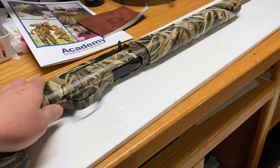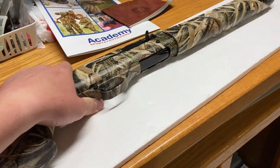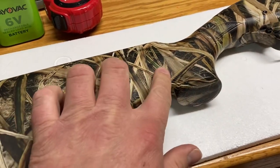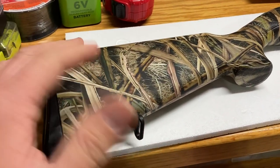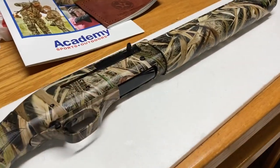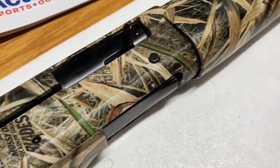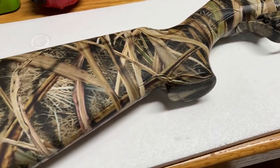Hopefully this is going to be something we'll snag a lot of birds with. We'll use this for just about anything — hopefully we'll run some shells through it and see how it does. I wanted to give my impressions and do a little unboxing video. It's got some nice etching in the buttstock, seems relatively thick, doesn't sound too hollow, and it's a good comfortable weight.